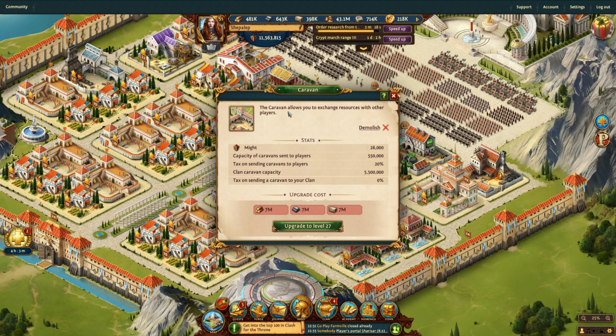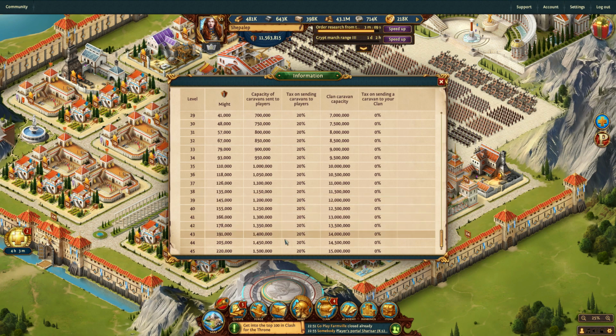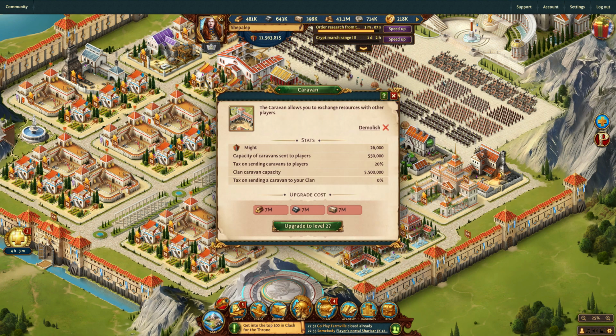Hey, what the heck does the caravan do? The caravan allows you to exchange resources with other players. And then it tells you the capacity of my caravans is 550,000. The tax on sending caravan, I don't think the tax changes. Yeah, it never changes, no matter what the level is. You're always spending 20% tax whenever you send resources.